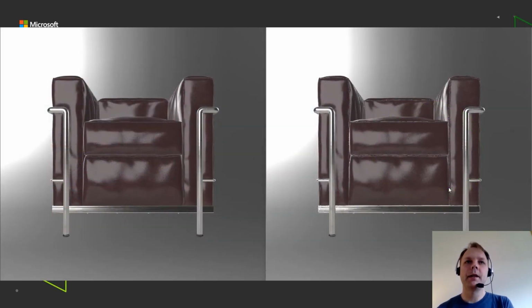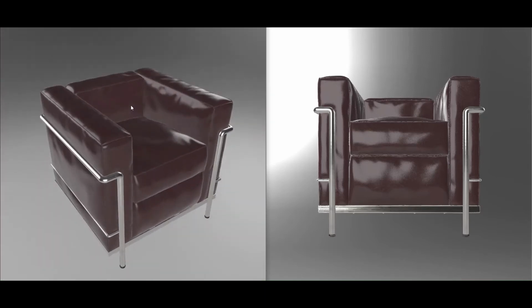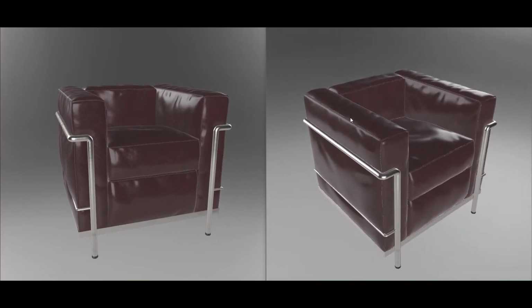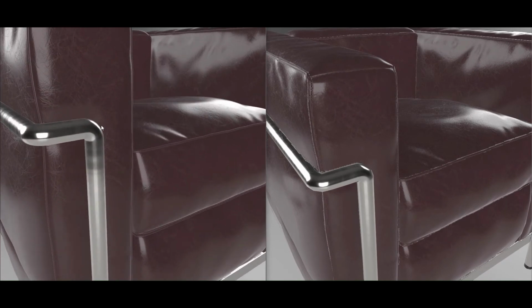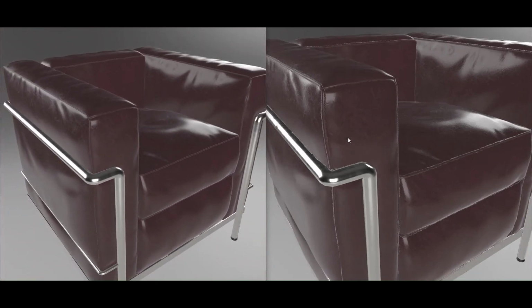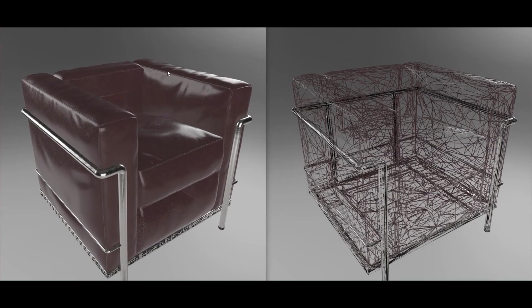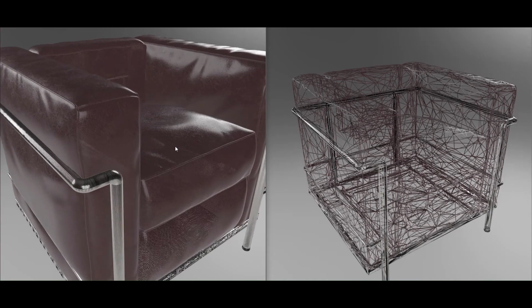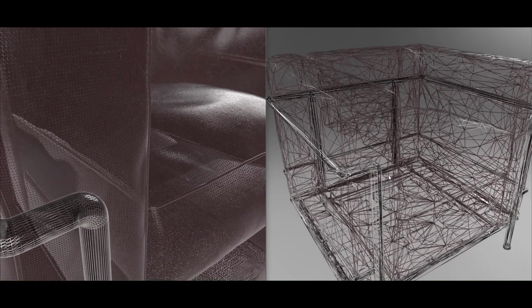So here is a before and after shot of a model that came out of this pipeline. On the left we have the original data. On the right you have the optimized one. And you can see they look very similar when you're zoomed out. If you zoom in, you can see a few small cracks in the facade. You can also see the texture resolution is lower on the optimized model. But for a web page, the right one is a very good substitution. And you can also see that the density of the mesh is significantly lower after the optimization.